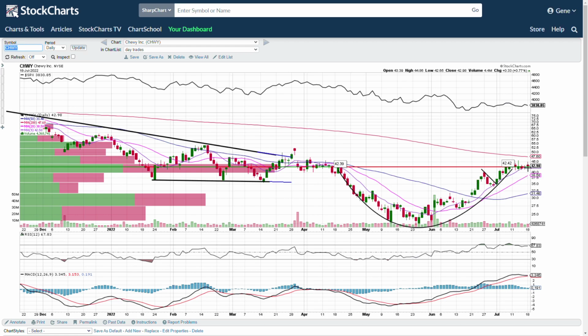Chewy, price action is getting very tight. There's a move coming in this one, so you got this cup. So it's basically putting in a handle here. Letting the 9 catch up. The 9's there. This price action's tight. Some big resistance here. If this thing pops, if the bulls can stay in control or take back control, this thing could probably pop. Move up to the 200 would be easy. Getting above the 200 on volume, I can see that if the bulls come in and take control.